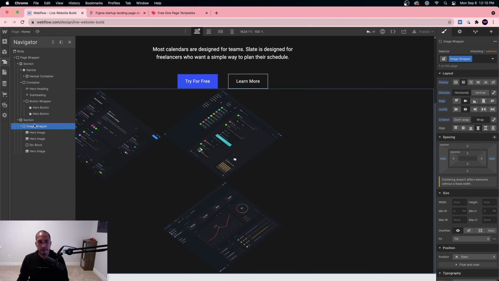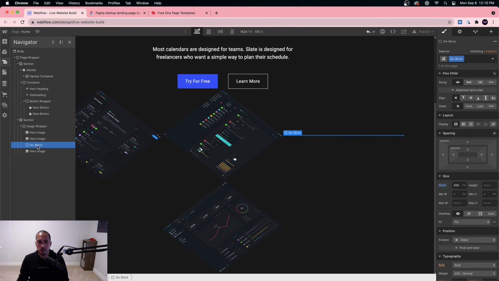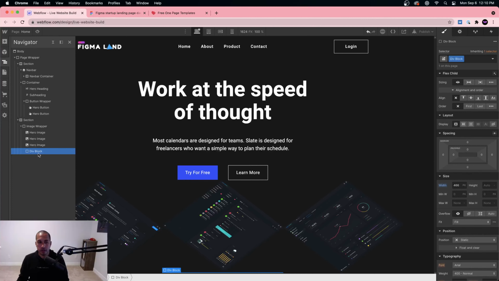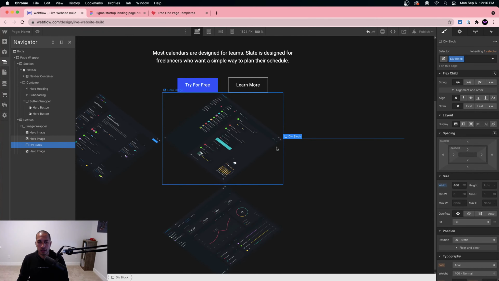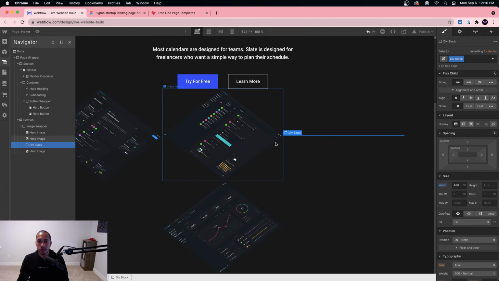And let's see. Okay. I think grid might be the solution here. I feel like that would be the best thing for this design.